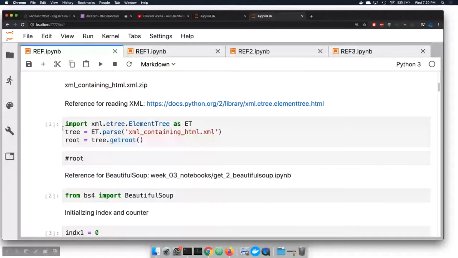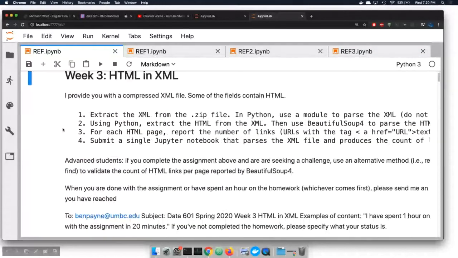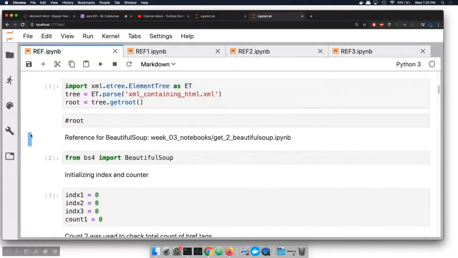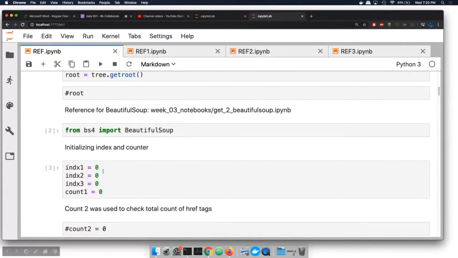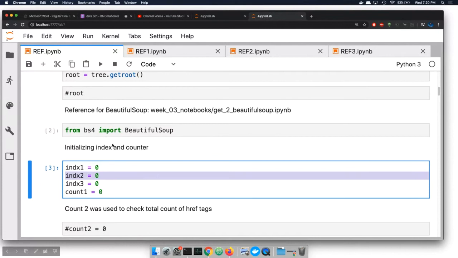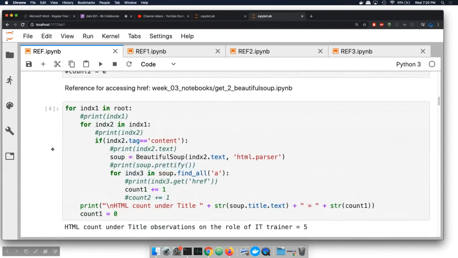All right, so the person started out with a great step: they copied the text from Blackboard for the assignment. Hopefully most people did that, pretty cool. And this uses ElementTree, and I couldn't quite tell what they were doing here just from reading the code, but luckily they had lots of great documentation about what they are trying to accomplish. Okay. And then they went and hit basically this. I don't know this person because it was anonymous, right? But I suspect that the person spent a lot of time getting to this point.